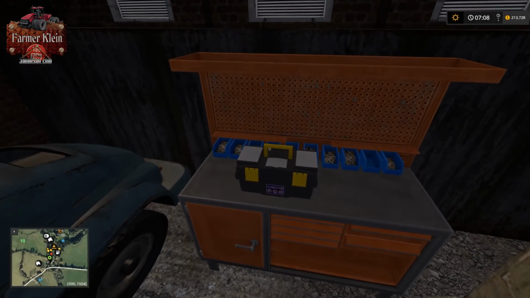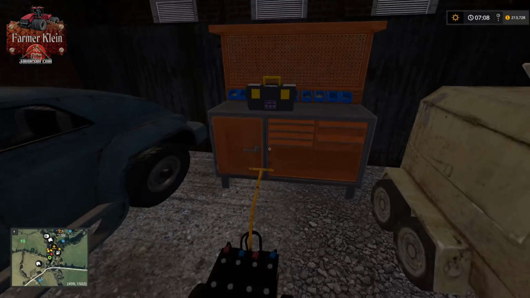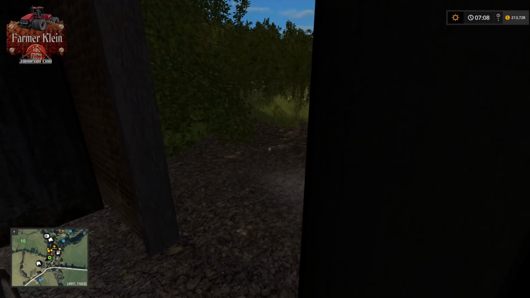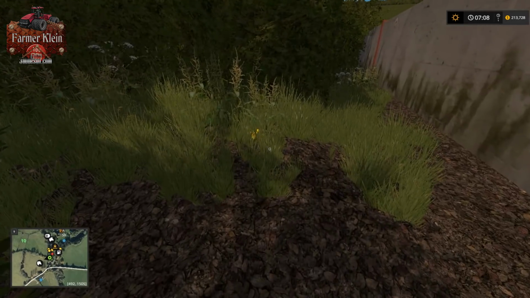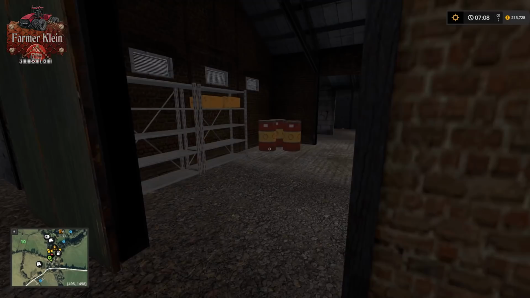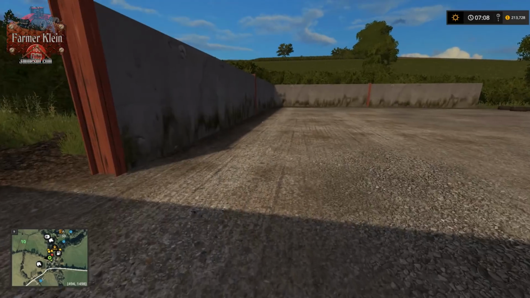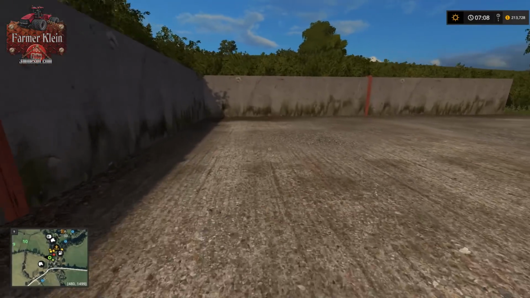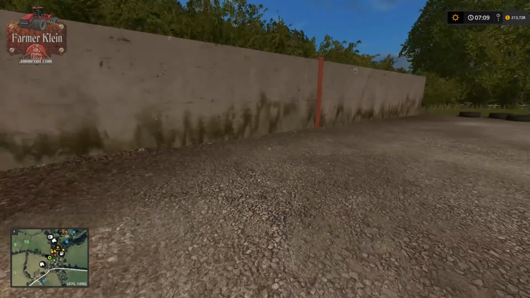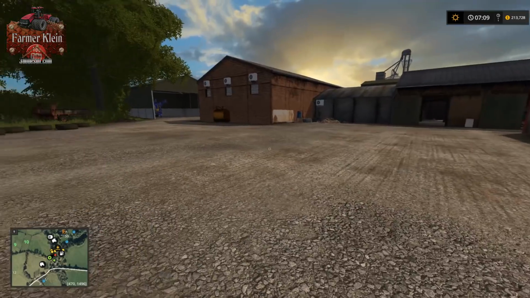And these are, this one movable? No. A couple of those are even movable. Another one. All of these little doors open. It's kind of a garage area. Here we have I believe a tip point for, we don't have a trigger, so this is probably just a tip point for root crops.